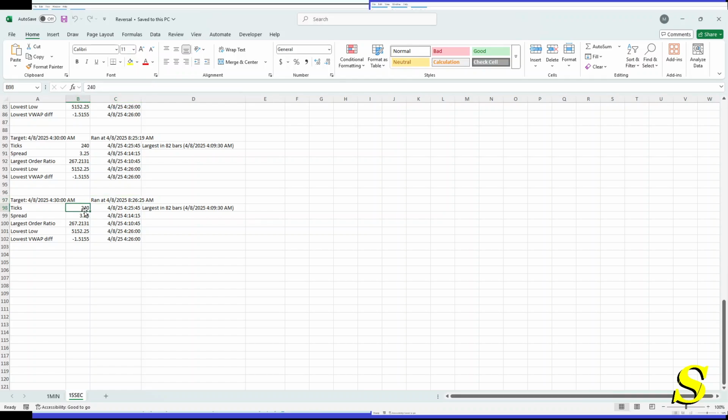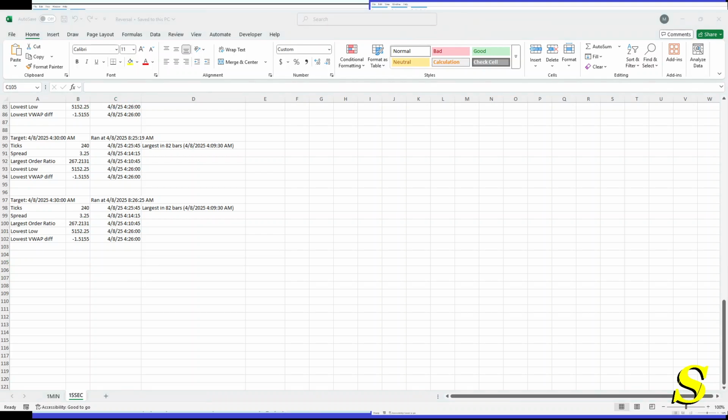The amount of ticks that we had at the swing low, at the lowest point, was 240, and that time was at 4:25. So the time that I set on the right side of the swing point was 4:30. The lowest swing point was 425. And then the highest spread that we had within the last so many bars was at 414. And then there's just some other information here, stuff that I look at specifically.